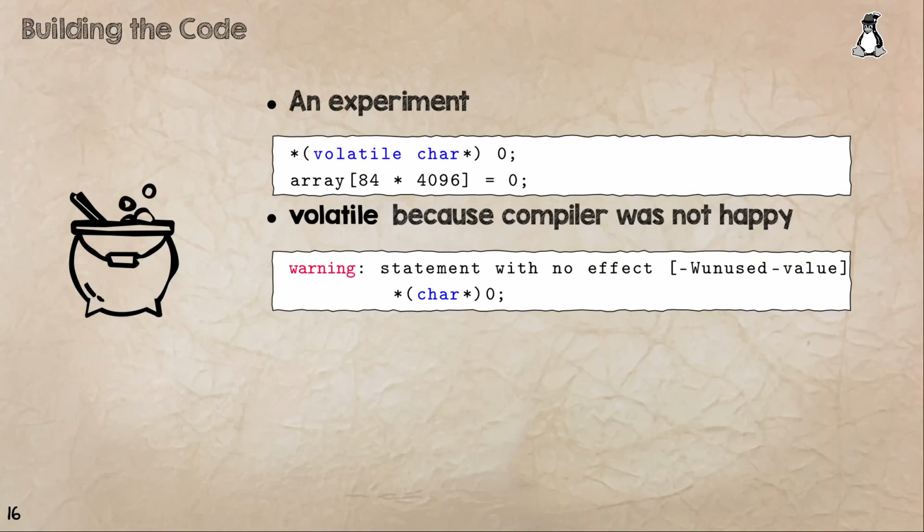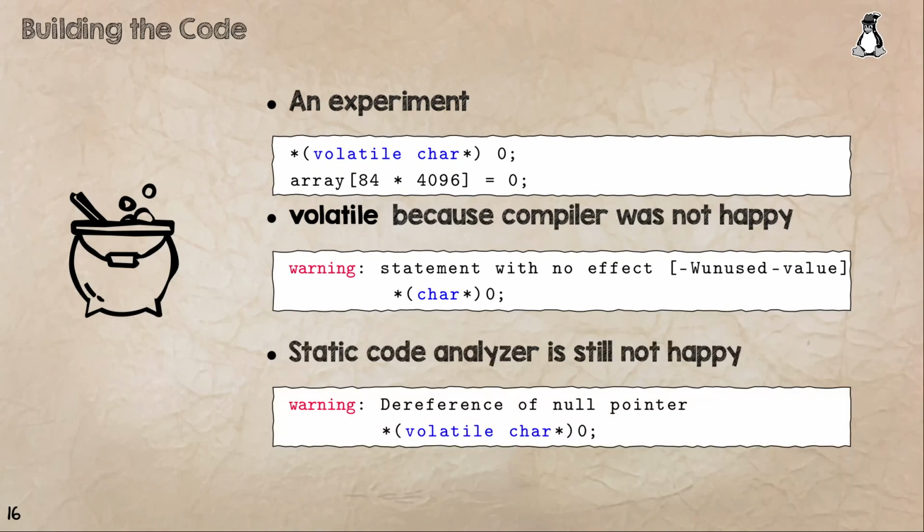So the compiler was not happy, you're right. Also, because it's good practice in coding, I use static code analyzers, which was also not too happy about that. It says, as you said, it's a null pointer dereference. This will definitely crash. Why are you doing that? And this is true. You're right. The compiler is right, the static code analyzer is right, they're all right. But still, it's an interesting element. So we all agree it will crash in the first line. I dereference an invalid address, the program will crash, that's it. The next line will not be executed, right?